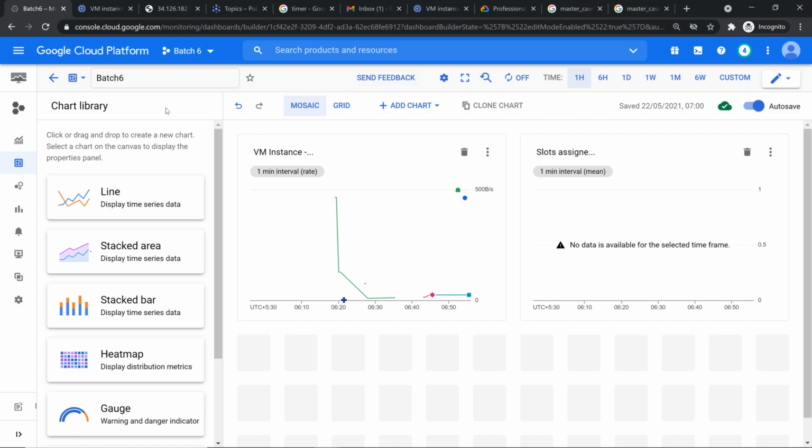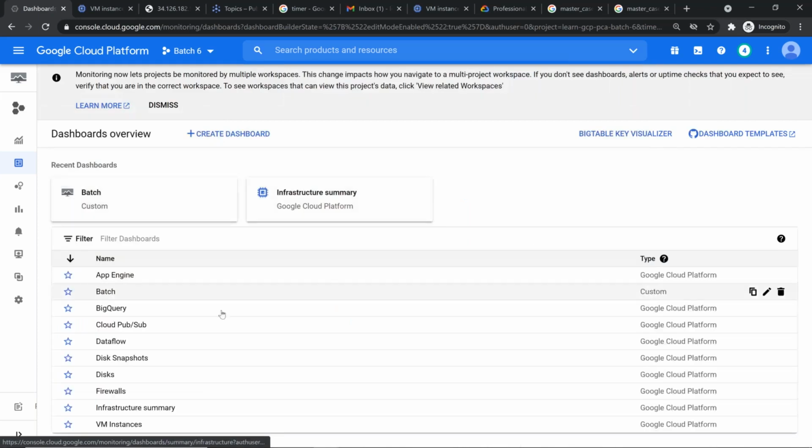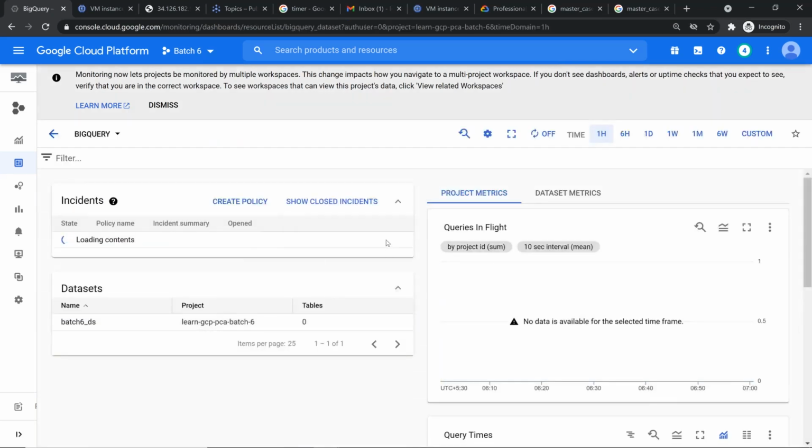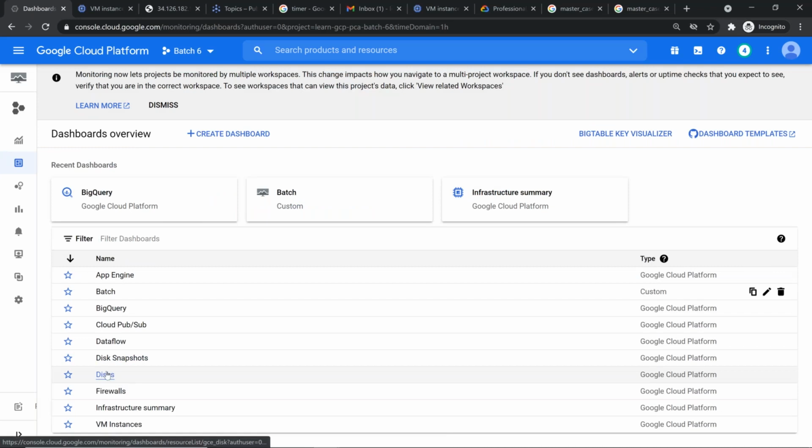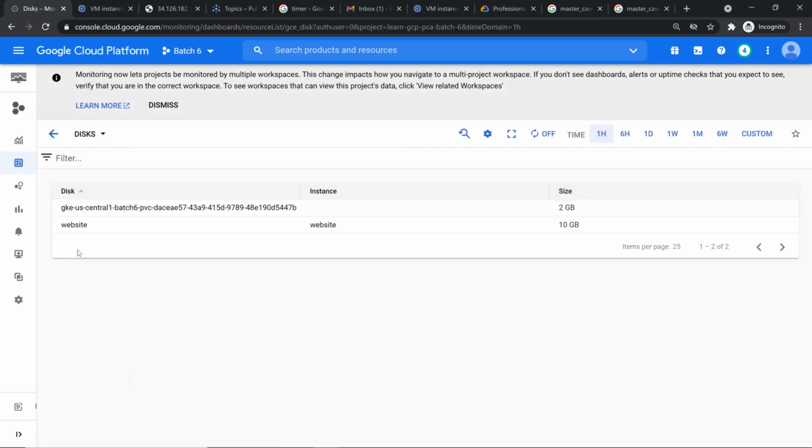And another important trick which you can use is, if I go back to my dashboard, I see a custom dashboard. Another trick is you go to BigQuery, for example. Now if I look into BigQuery, because there's nothing, it is not showing anything. Let me take something else. Disks. Let me take disks, folks.